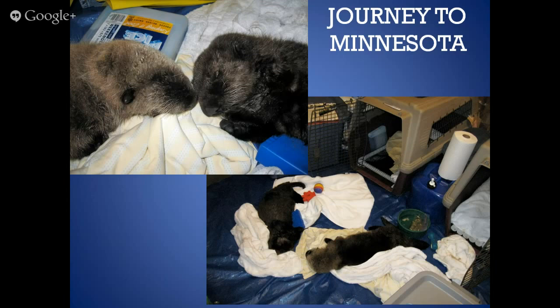So this is us in our first class accommodations on our flight. We were actually on a cargo pallet on a FedEx plane. We flew as cargo. And we left Seward at 10 a.m., left Anchorage at 2, sat on the tarmac in Indianapolis for about 3 hours in the middle of the night at the FedEx terminal, and then finally made it home to Minnesota, and we all did pretty well.